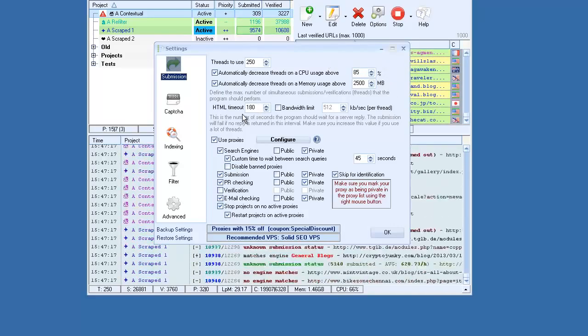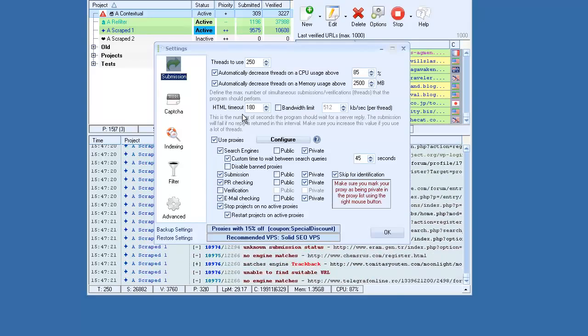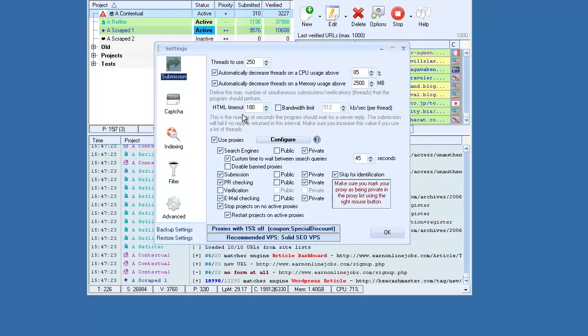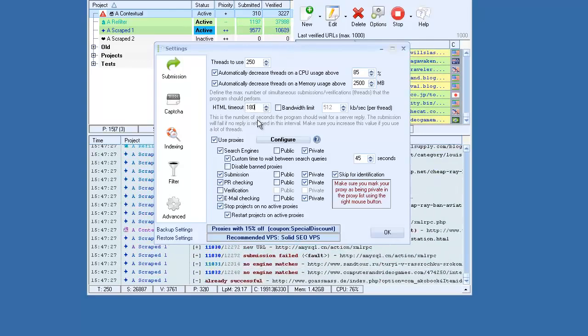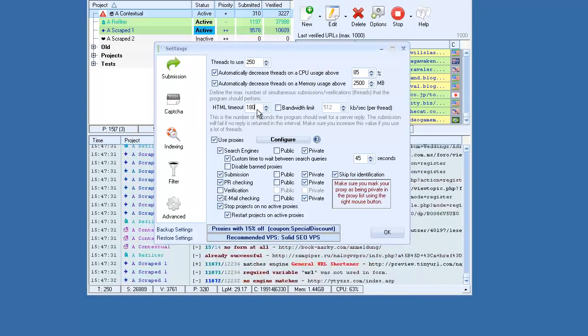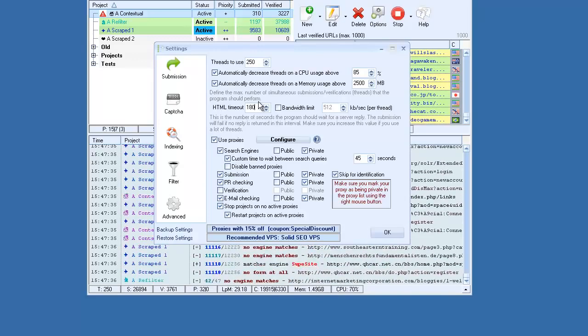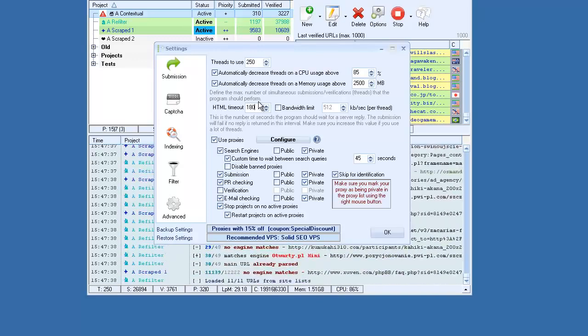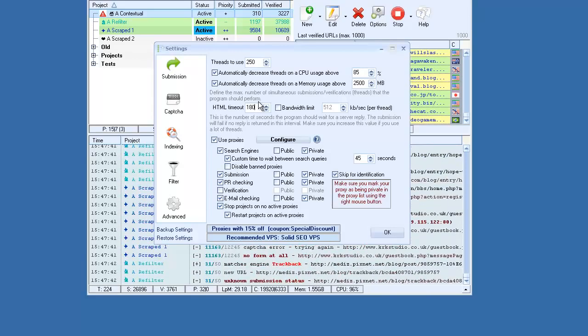Timeout, I think the default is like 30. A lot of people use anywhere from 120 to 180. 160 is popular. This is based on seconds, so this is 3 minutes. It depends again on your connections. The higher the connections you go, the more timeout you might need. But basically this is how long it's going to wait before GSA will abort the connection, whether that's trying to post, trying to read the page in the first place, and that sort of thing.